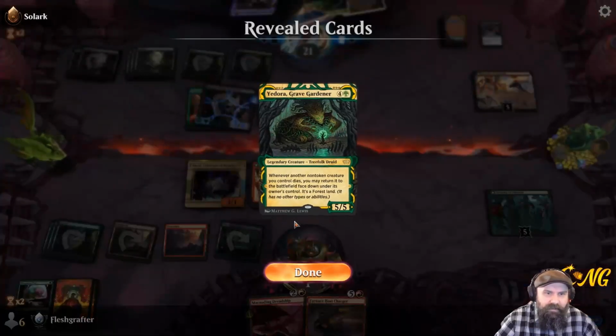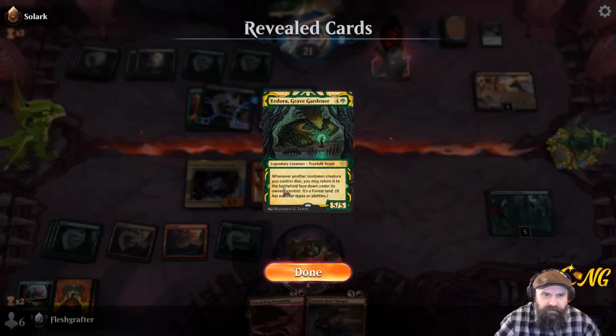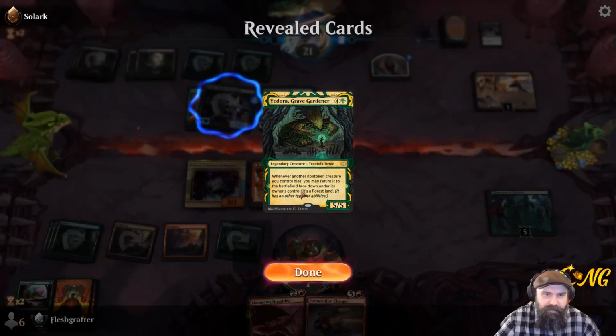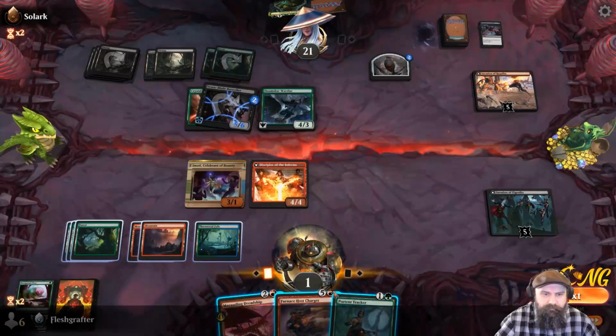What is this? Yadorva Grave Gardener. Whenever another non-token creature you control dies, you may return it to the battlefield face down. It's now forced. Oh, okay, that's kind of cool. I do not remember that card.